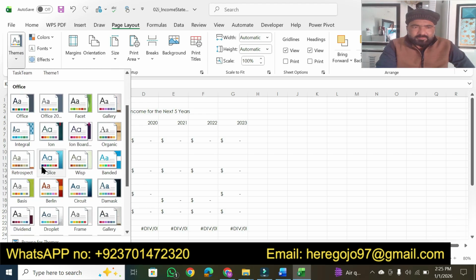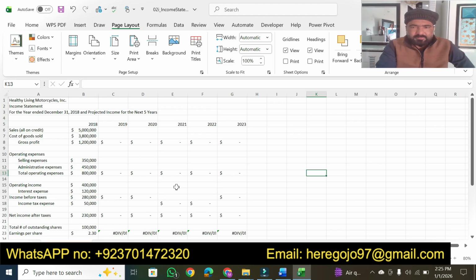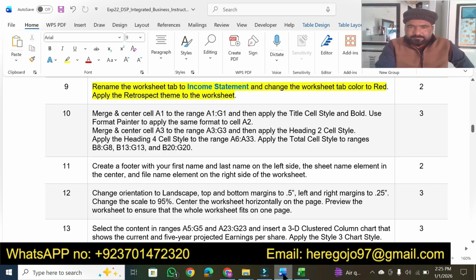I think so, yeah, this one. Click on there. Yes. So question number 9 is done. In question number 9, we just renamed the worksheet tab to income statement, then changed the worksheet tab color to red, and applied a retrospect theme to the worksheet. Now we are moving toward question number 10.